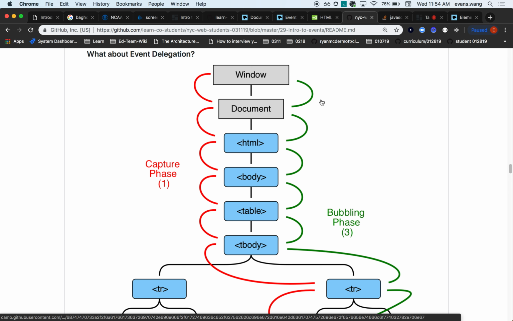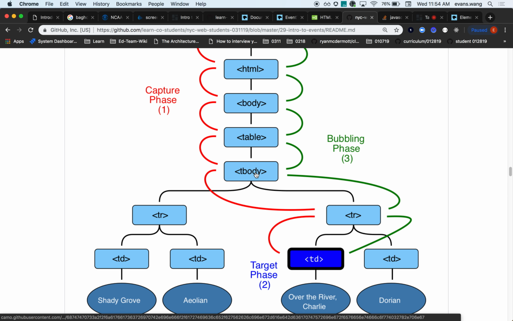The easiest way to really digest this is simply the fact that a parent, this body, will or will not know about anything that happens to its children. Will. Who says will? Yes, absolutely. If I click this table row, will the body know about it? Yes, because it passed the body. It's like a game of telephone. Like, hey, listen, you're going to get clicked. And then the next one's like, you're going to get clicked. Oh, I'm getting clicked. Got you, fam. Let them know. Oh, hey, he was clicked or she was clicked. And it goes all the way back up.